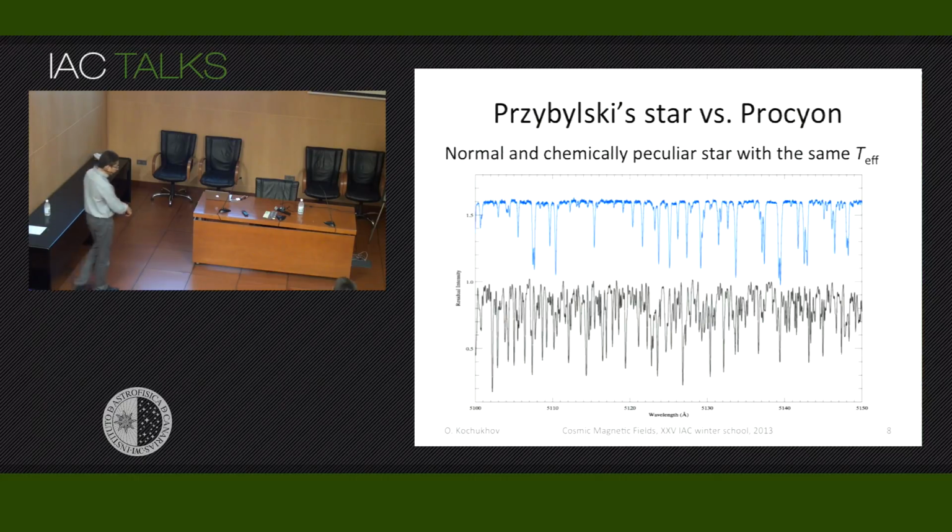And just to give you an impression of how these chemical anomalies show up in the spectra of these stars, I here compare two spectra. The top blue spectrum is actually Procyon, a normal F-type star. And the bottom spectrum is a cool Ap star with a temperature very close to Procyon, 6,500. But you can see that it looks completely crazy, with lots and lots of absorption lines. And if you try to identify these lines, to associate these absorption features with chemical elements, it turns out that this star is actually iron poor. And all lines that you see here are produced by heavy elements, by rare earth elements.